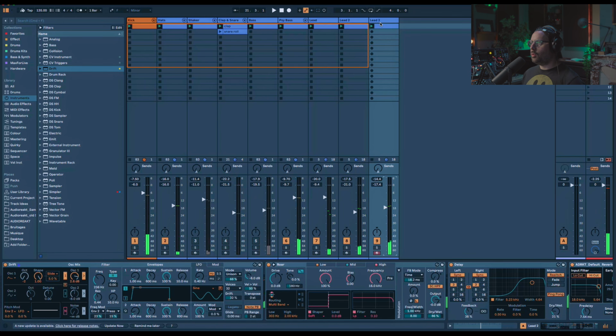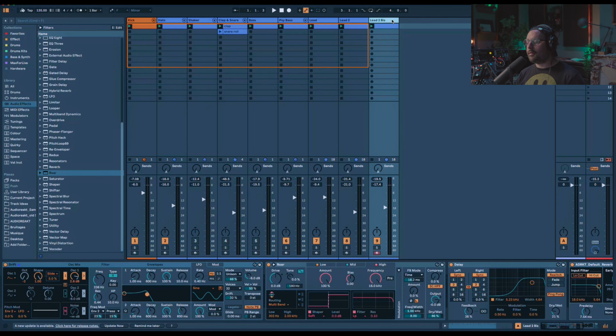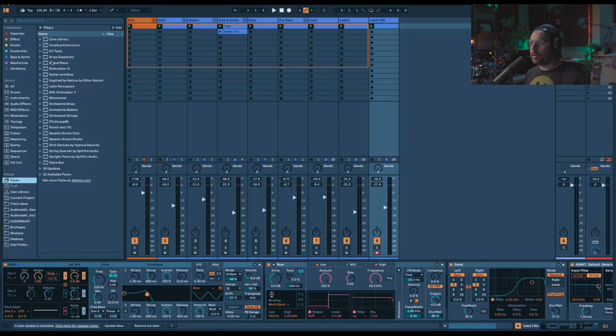This we're gonna be able to layer along different parts of the track to add variation. That's gonna be great. All right, so then we're gonna have some percs, things that are gonna pop in here and there just to add a bit more variation along the track. And we're actually gonna go in the core library.